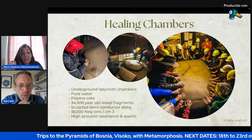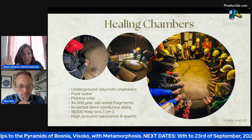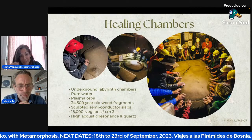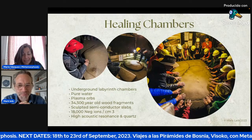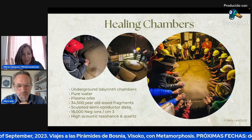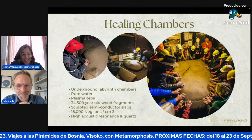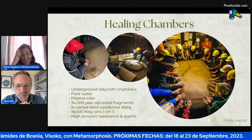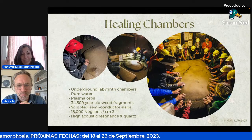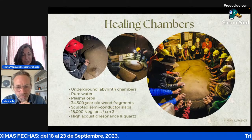So they're actually a circuit, and they are used to actually power the pyramid, which is amazing. But when you enter there, because you can go and visit it, I recommend everyone to go. I organize these trips to go there. So if you're interested, you can contact me to go. But you can go on your own and actually enter those tunnels.